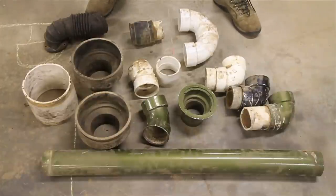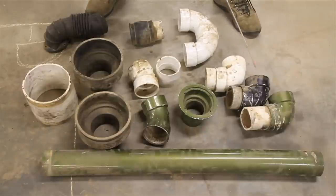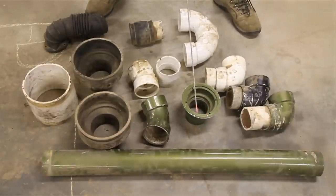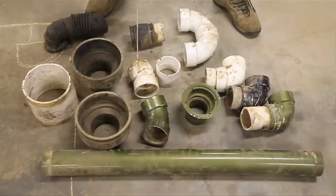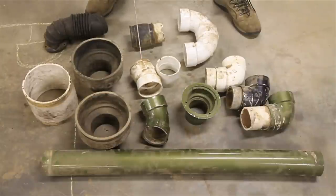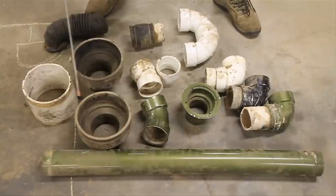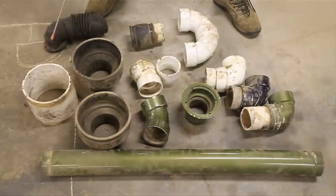Just in case you want to build one yourself, here are all the parts. You need some 3 inch PVC, 3 tight 90 degree bends, some kind of a drain, a 45, a coupler, 2 of the longer 90s, and a rubber coupler. I used both thin wall schedule 20 and thick schedule 40 PVC — I think that was to neck it down to get into the intake. There's a schedule 20 45 with an adapter on the inside to convert down to a smaller size, some 4 inch to 6 inch rubber couplers, a 6 inch solid coupler that holds the filter, and then you need some kind of a cone filter.